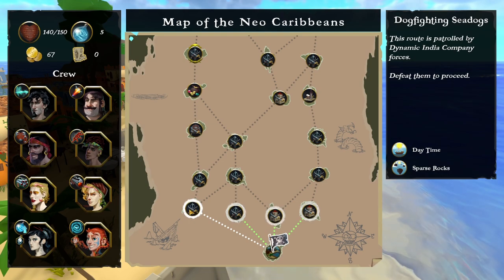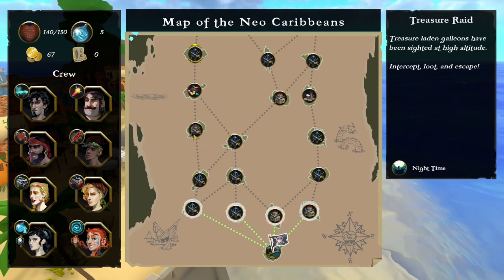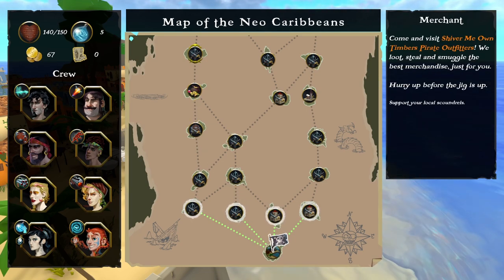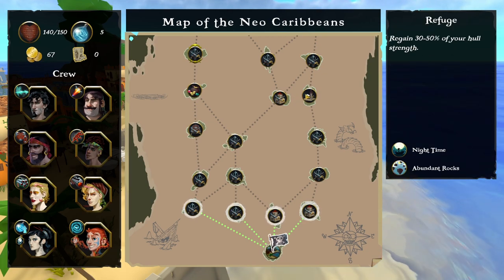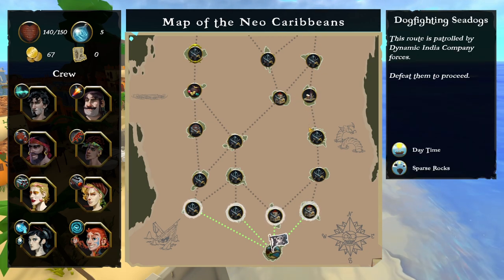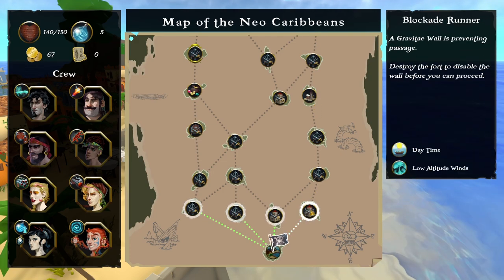Right, where are we going? I'm not going for the fort again because that was a disaster. What are some of the end game things? So we've got a merchant. Shiver my timbers, pirate outfitter. We've got a blockade runner. Oh no, we don't want to do that one. Or a refuge. I think we're going to need refuge. So let's go towards that.